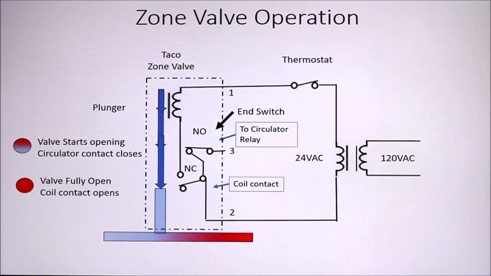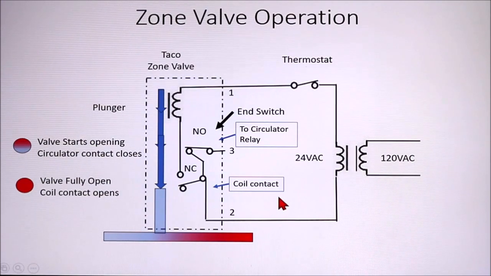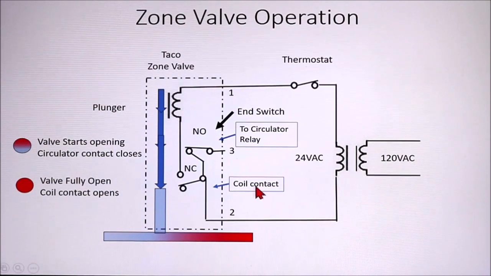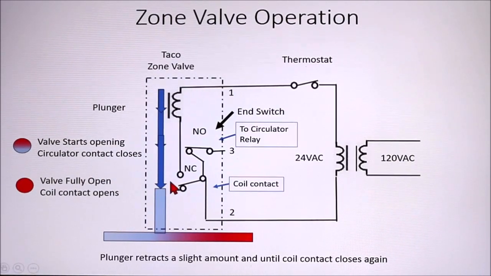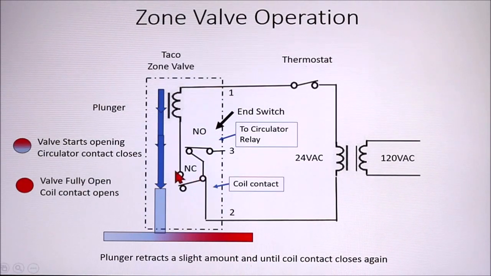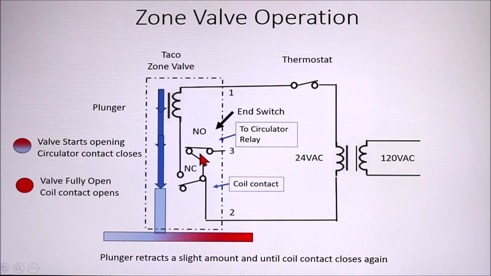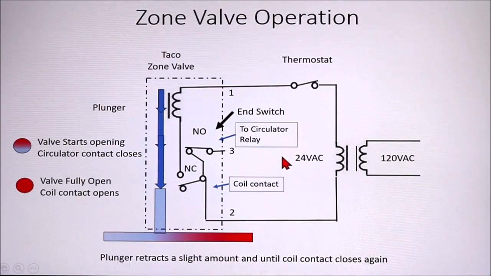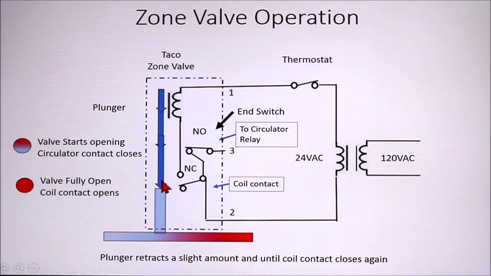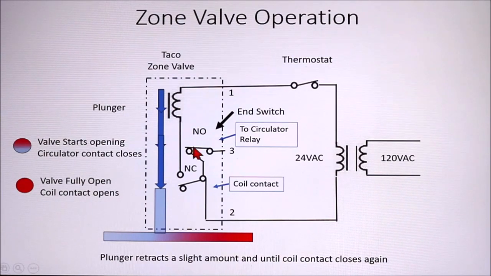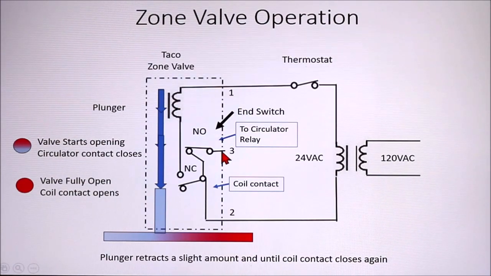So that's the next thing that happens, and that's the coil contact. When that cools off, because there's no longer current flowing through the zone valve, the plunger retracts slightly until this contact closes again. So the plunger is actually moving back and forth slightly, opening and closing the circuit for the zone valve. But the normally open circulator relay contact is closed, so the circulator is still closed. The plunger would have to move back quite a bit for the circulator relay contact to open.